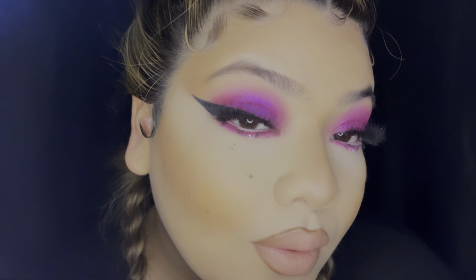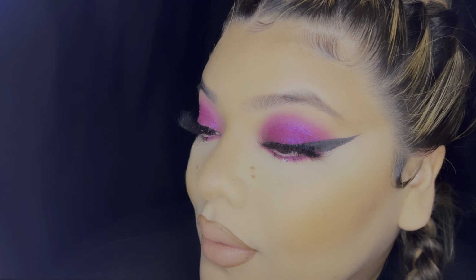But this is the Foxy Brown Lip Liner from Charlotte Tilbury and Makeup Forever's Rouge Artist Lipstick. So this is how it came out. I'm not too mad about it, you know. Definitely not one of my top 5 looks, but I know people like stuff that I don't like, and I like stuff that you don't like sometimes, and that's okay. We all have different opinions. But I'm proud of this look.